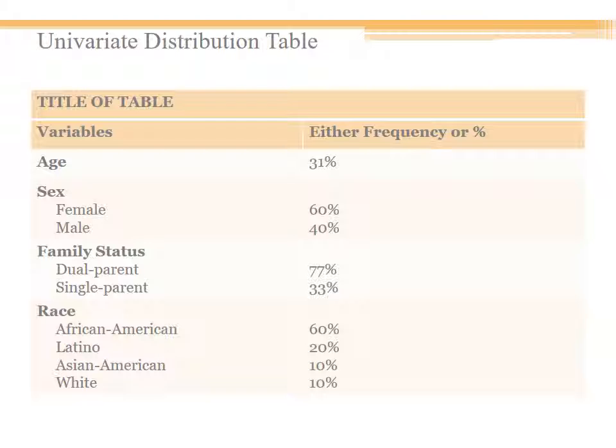For this week's discussion board and the final exam, you'll be creating univariate and bivariate tables. Your univariate table could look something like this. Note that this looks different from the earlier examples. What I've done is included multiple univariate analyses in one table. For the discussion board, you'll present data from three variables. And so you can use this as a model to represent your data from, for example, age, sex, family status, or any other variable that you think is important. I'll let you decide whether to use frequency or percentages.